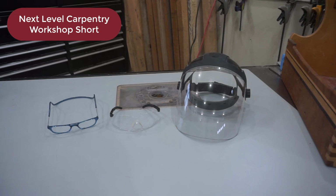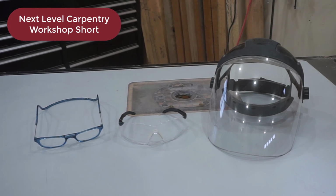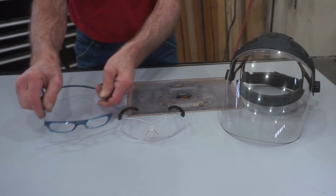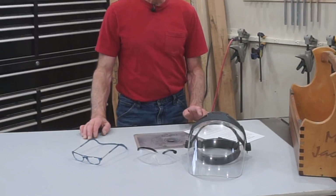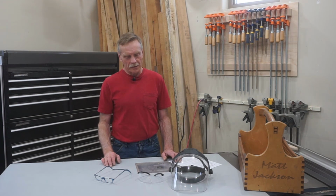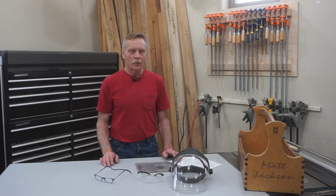No matter how careful I am controlling dust in the shop, static electricity makes the finest dust collect on plastic lenses of safety glasses, face shields, and click readers. Viewers know I'm no poster boy for dust control, so that means I have to stop and wipe dust off lenses so that I can see clearly and work safely.